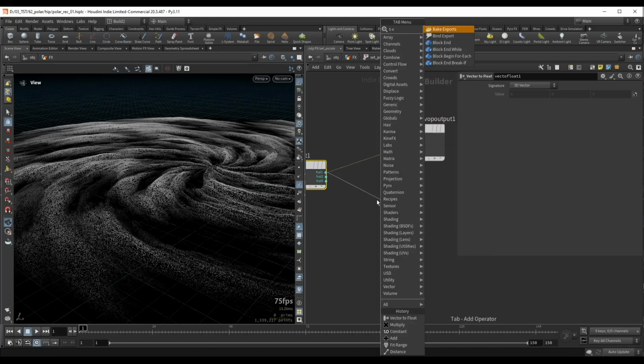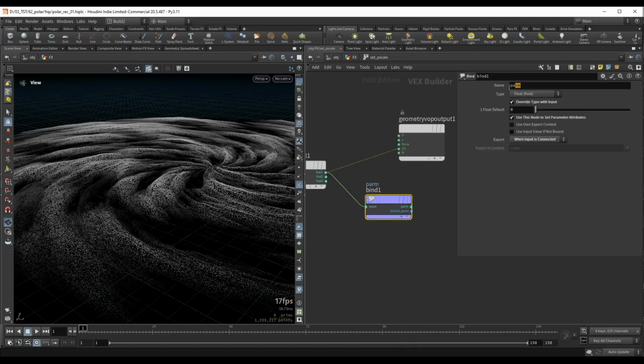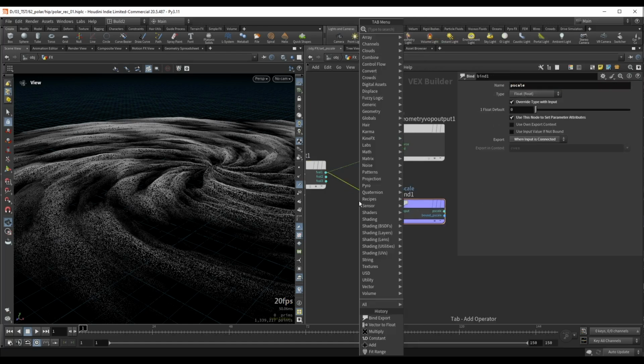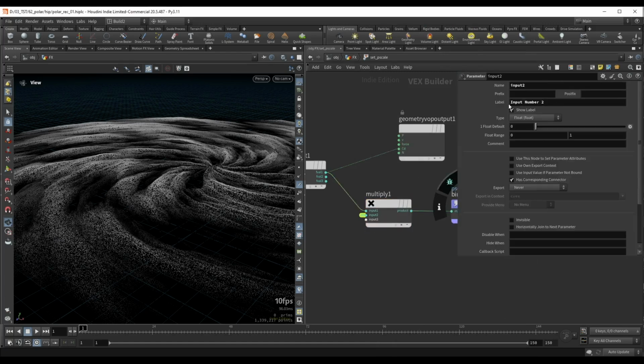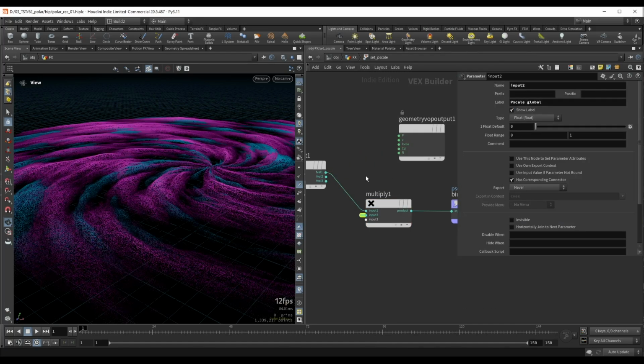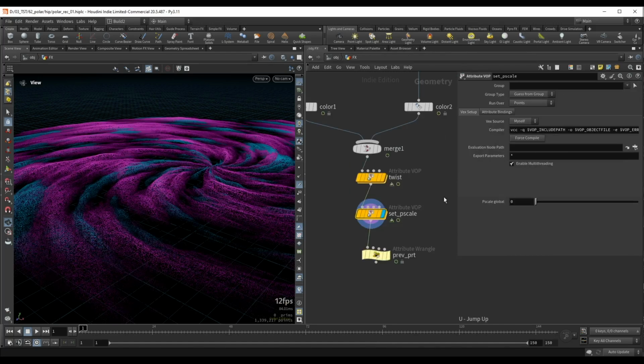So from this value output here, we'll do a bind export. We'll export this to a P scale, and let's also use a multiply before this, promote the second input, and this will be, let's use P scale global or something like this as the label. And let's disconnect the CD connection here. We'll go up, and we'll need a very low particle scale, so something like 0.01, and we can preview this.